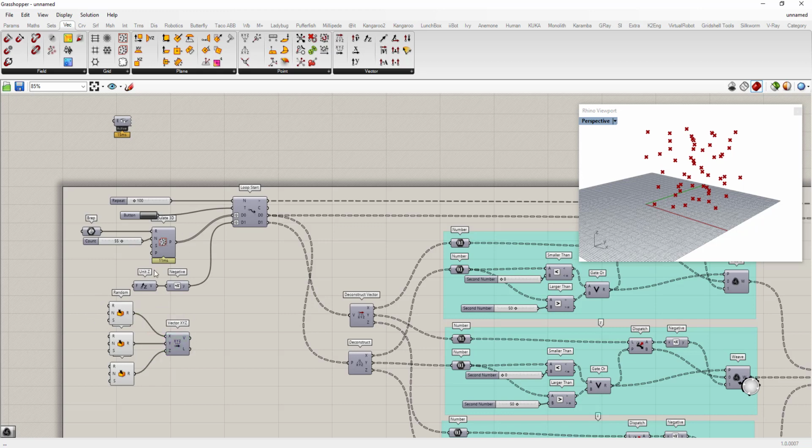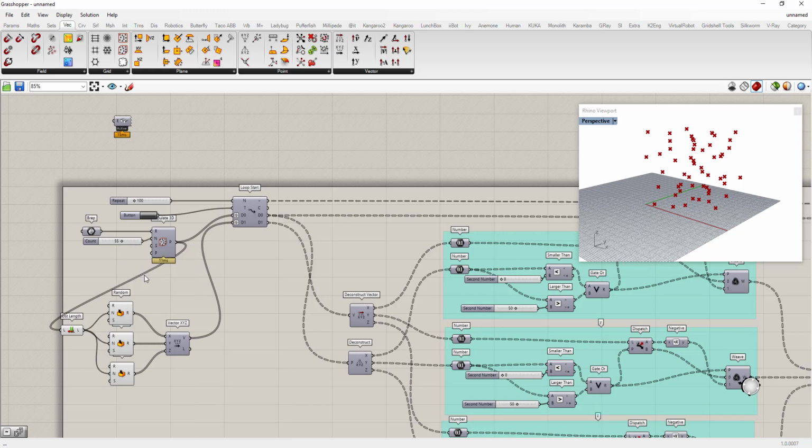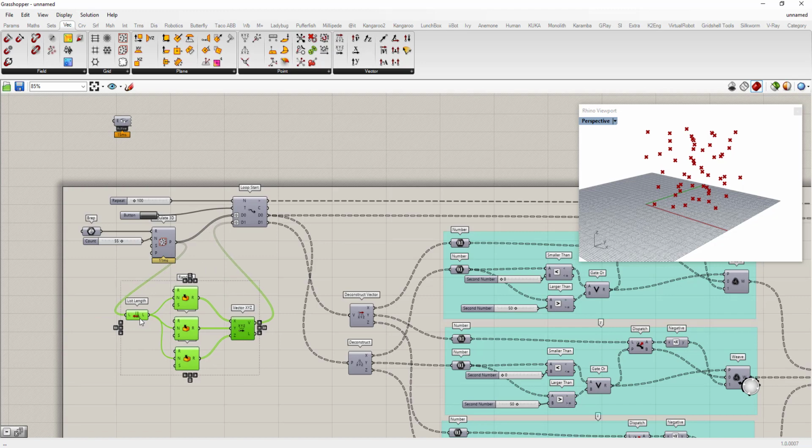And I want there to be as many different vectors as there are points. So I can get just a list length of all these points, and I want that number of random values. So 55 points and 55 vectors. So this is my random vector.